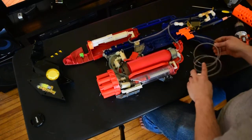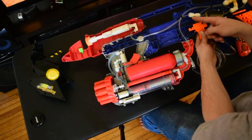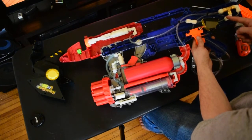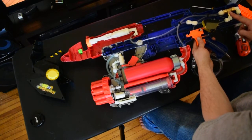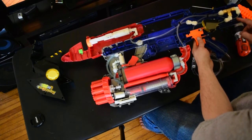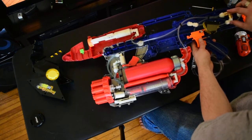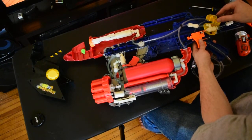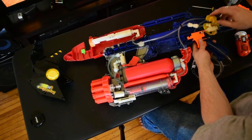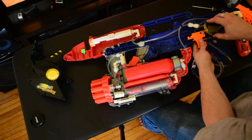So as you can see, my feed comes in from here, and going underneath the trigger right here, that feeds over here into this T right here, and these are all push to connect. So this feeds into here, and then from there it feeds both of these. Right here, this is a Magstrike trigger, and I have that zip tied in there initially and then epoxied it in place.